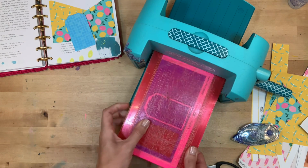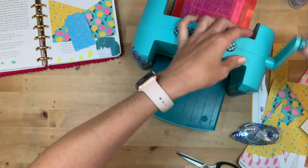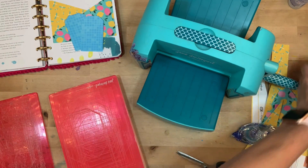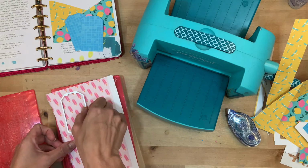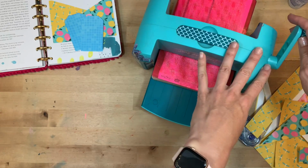You do have to crank it yourself, but you then just kind of over time collect some different metal dies, and you can cut all kinds of shapes out of all kinds of different materials and papers and things like that. I love this nested die set. Like I said, it's my favorite. So if you haven't picked it up from scrapbook.com, it's definitely one to pick up.